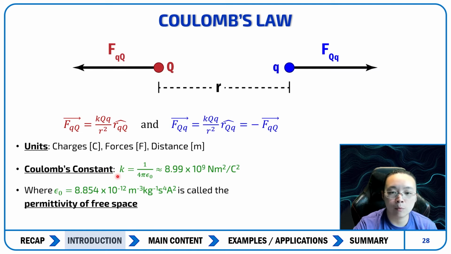But whether you use k or the epsilon naught version, it will become very clear which one to use if you have a form or if you have variables that cancel each other out. It depends on the situation. Sometimes you end up with a question that has a 4 pi in it, and if you want to simplify your solution, then you may want to use this form. Otherwise, you can always keep it to k.